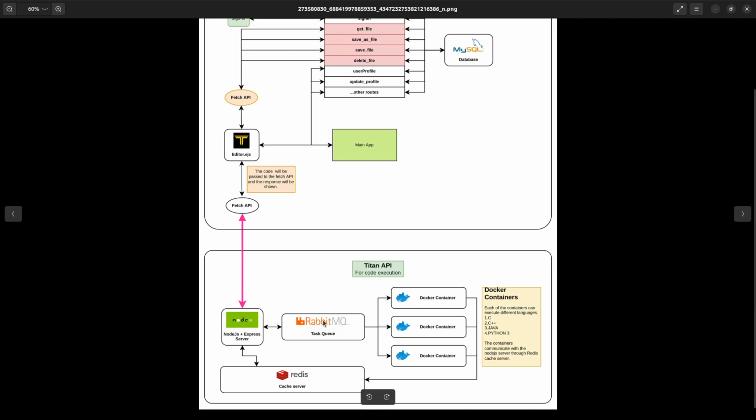Now, when any type of data comes in, let's say there's a C++ program to write a hello world, the POST request comes in to the RabbitMQ task queue, and RabbitMQ sends it to one of the Docker containers. So how will a user know if the POST request he has sent is being run or not?